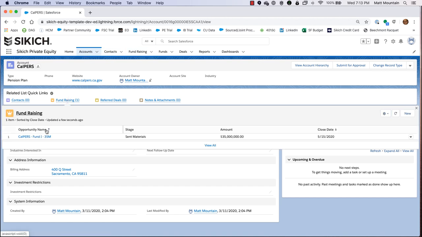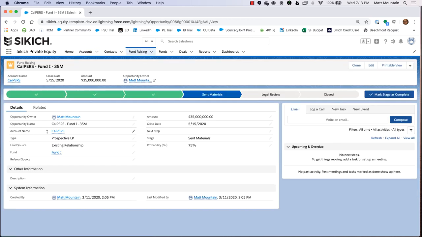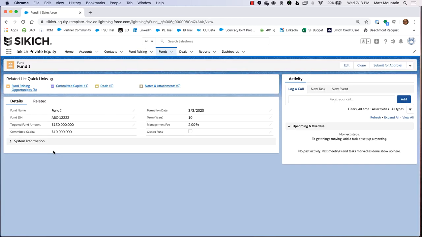At the same time, if I go back to the fundraising record and I click on Fund 1, it's going to take me from the fundraising tab over to the fund tab. So the beautiful thing about Salesforce is that as you relate these records to each other, you can seamlessly move from one record to another. Now in this case, we're taking a look at Fund 1 and we want to raise $150 million, and we've got just some high-level information about it.